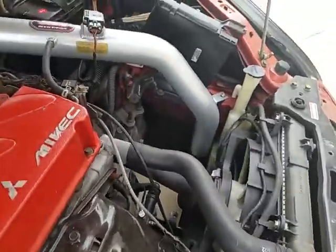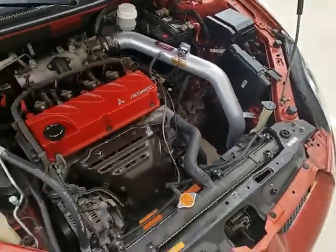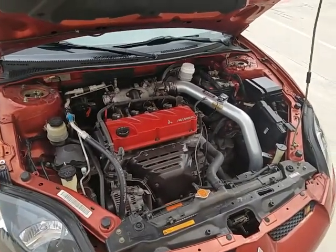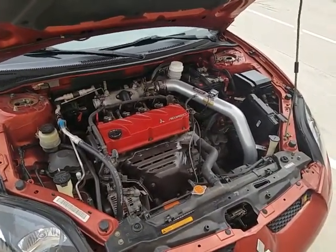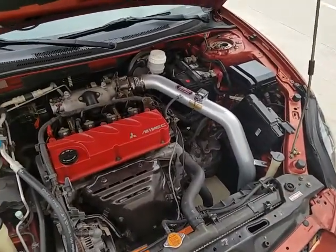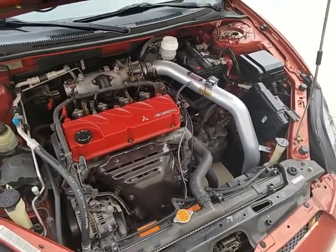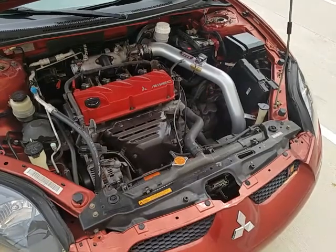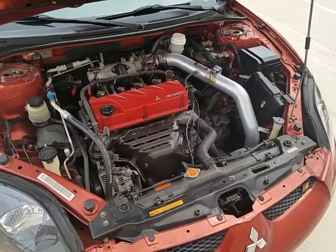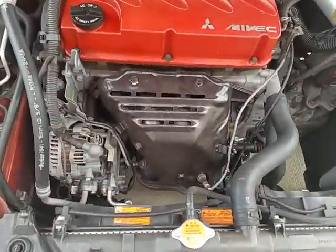So this is the issue here. There's no splash shield. Of course, cold air intake. I actually just recently moved. If you live in an area where it floods often, I would not recommend it. I've been trying to debate what to do with this situation because I don't want to run into it again. I live close to the coast, and it rains often and flash floods here because it's so flat.